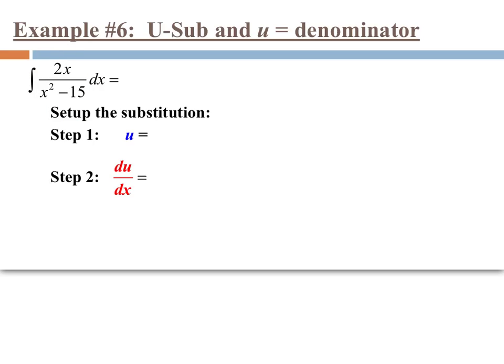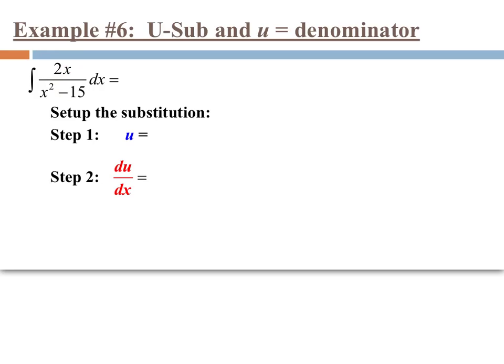Can't we simplify this instead of using U-Substitution? Actually we can't. Look at the numerator, there's only one term, and in the denominator there's two terms. We definitely cannot split this up into two smaller fractions. So let's take a closer look and see why U-Sub is the key. Take a look at that denominator, x squared minus 15. Notice anything about it? Oh my gosh, its derivative is right here, 2x. Once again, these are the scenarios that you want to watch out for.